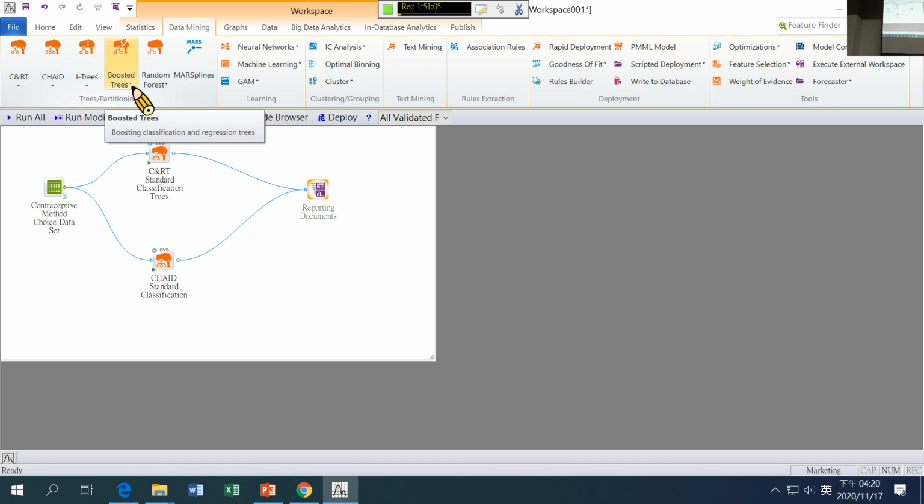People developed the boosting tree and the random forest. One of the parameter settings is to do the sampling. They do the sampling inside the data file, and they can do that. So we call it internal ensemble learning. It means we follow the boosting tree and the random forest.